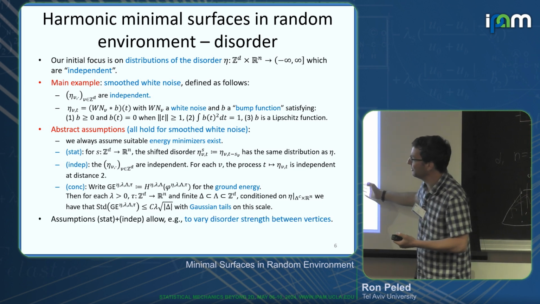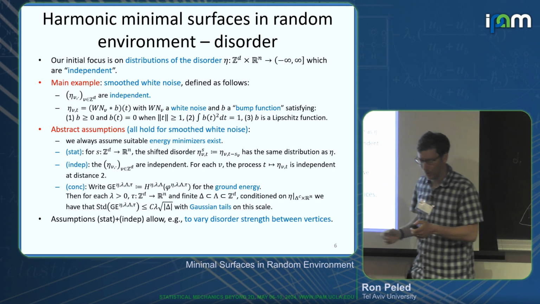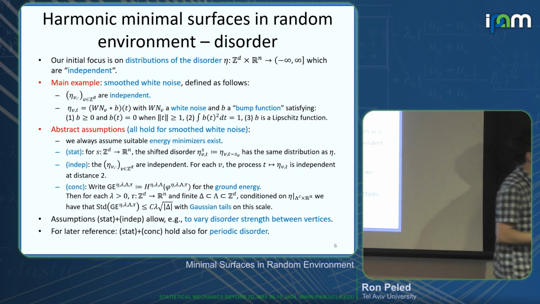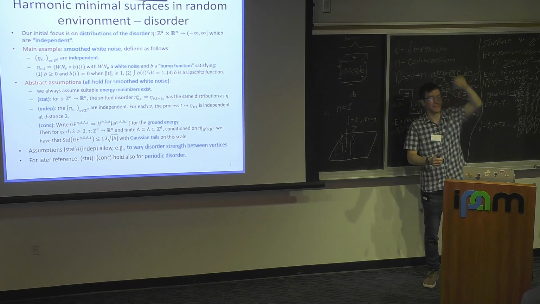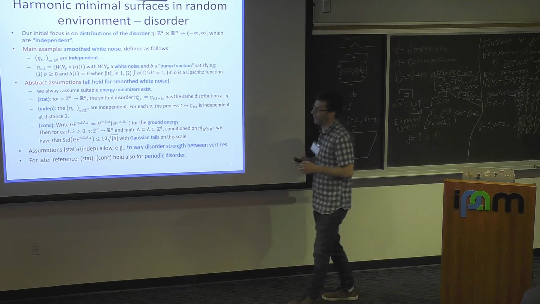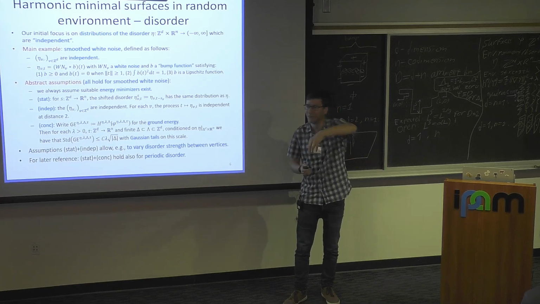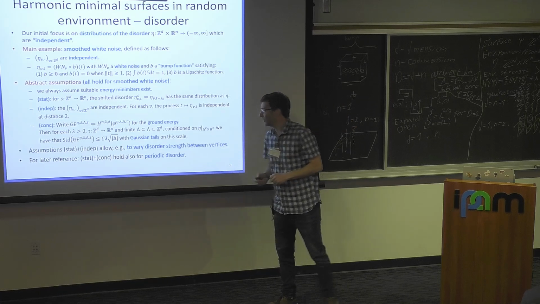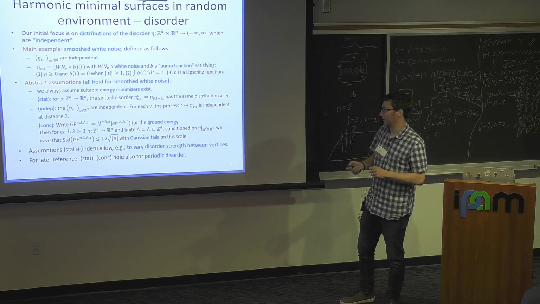Let me just mention that if you don't require, say, the concentration assumption, then this really allows you a wide generality of models because you may, for instance, vary even the disorder strengths between vertices. So make a few vertices have very strong disorder, others weak. So there's a wide variety here. It doesn't have to be stationary in space, only in height, so to speak. Okay, and there is something called periodic disorder. I'll go back to it later, which is contained in stat and cons.